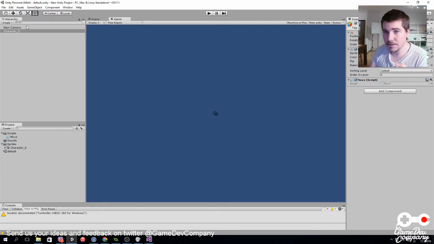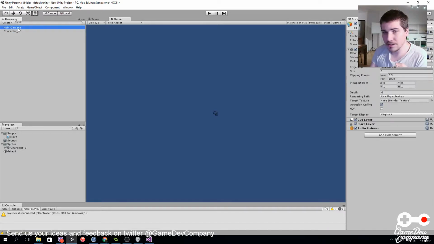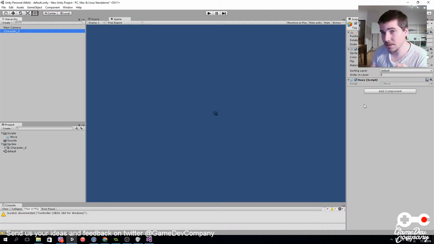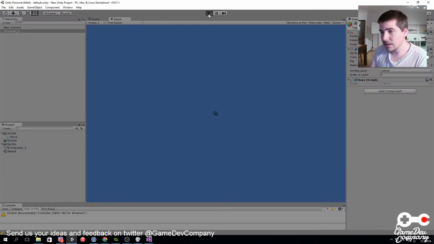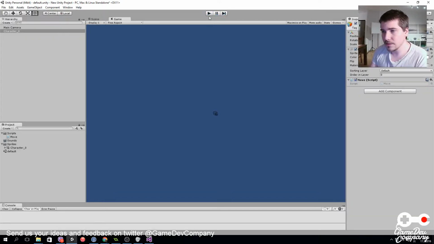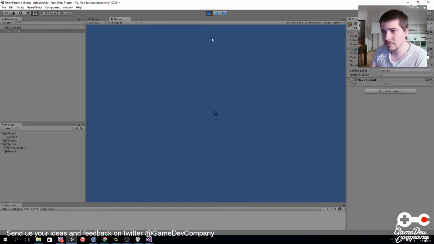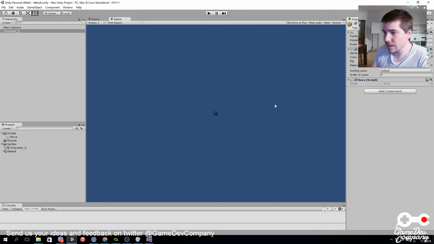So the inspector, you always see it, I forgot to even tell that. Whatever you're clicking here, the object, you see all its properties, whatever scripts are attached. This is another script, a Unity script, that makes it render this character. The nice thing about Unity versus Game Maker is it doesn't need to compile as much. You press play and it's running instantly. You can even pause it. You can even change values in the inspector, like the order layer should be 10, so you can test much faster.